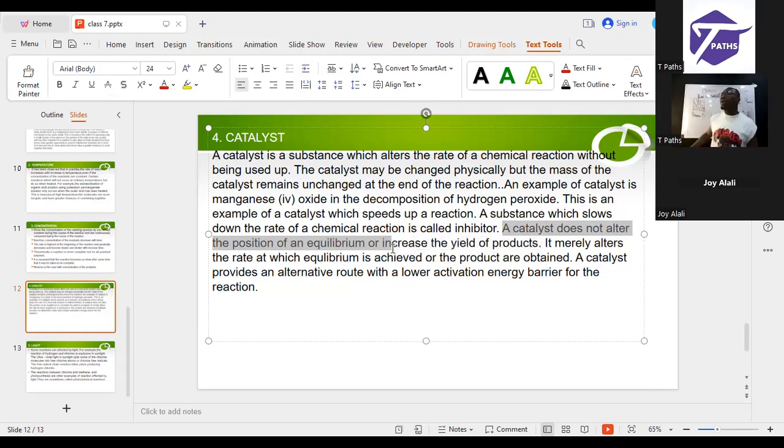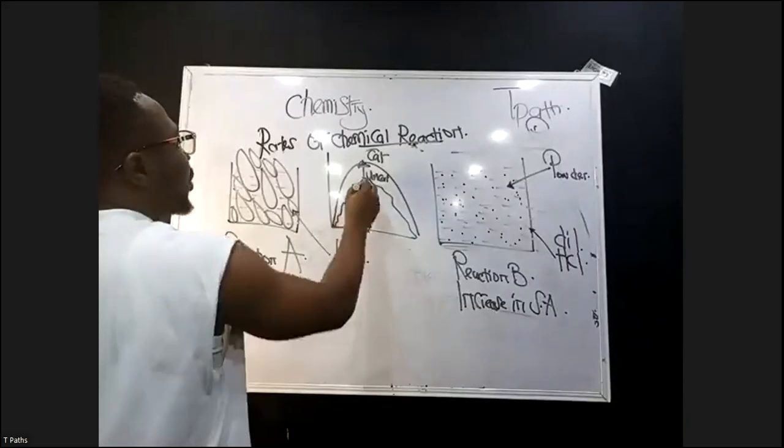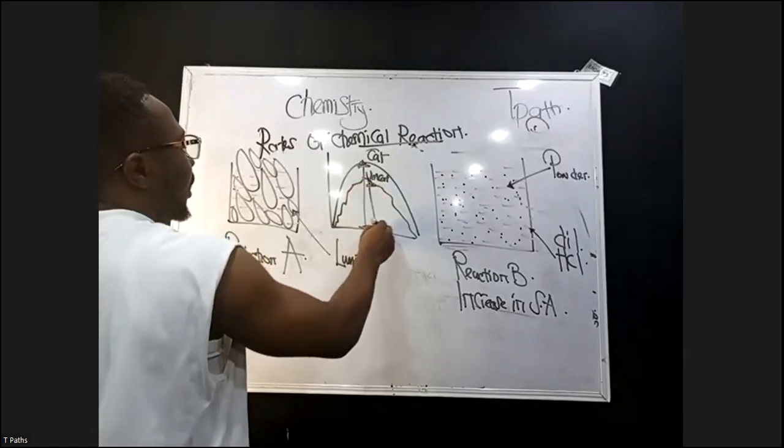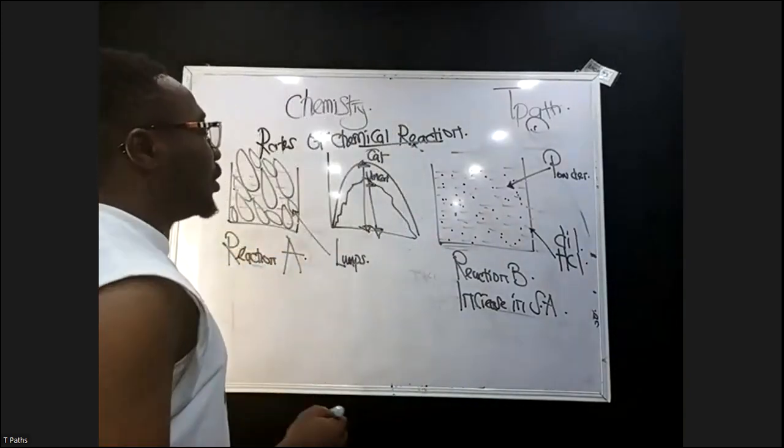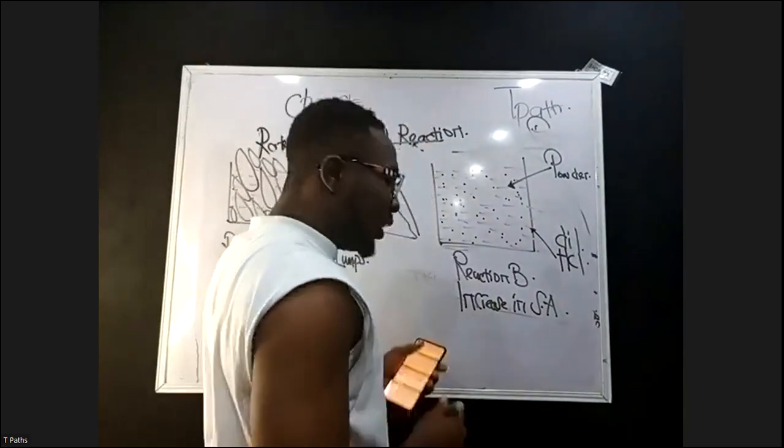How does it alter the rate of reaction? By looking for an alternative route, through a lower activation energy. That's why you have a catalyzed reaction and an uncatalyzed reaction. So if you have a reaction like this, and it is catalyzed, you now have something like this. This is the uncatalyzed reaction, and this is the energy barrier. But now what has happened? You have decreased it, and that involves a lower activation energy for this reaction. So catalysts affect the rate of reaction.